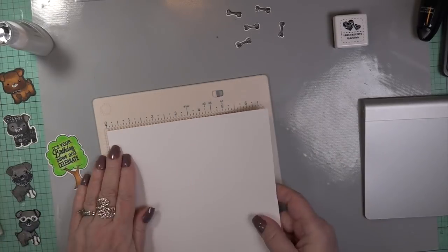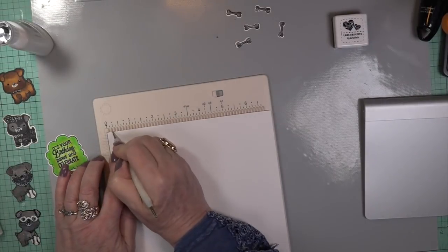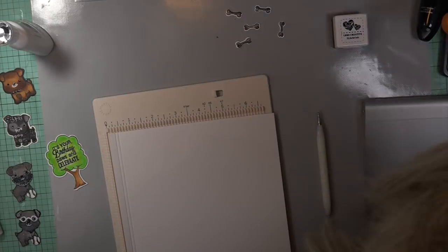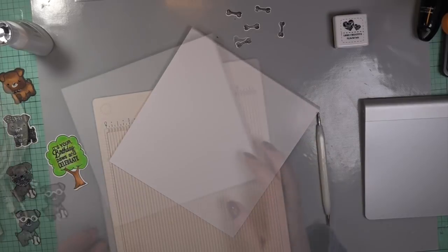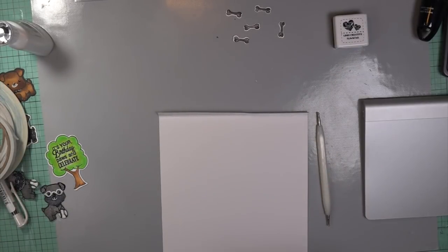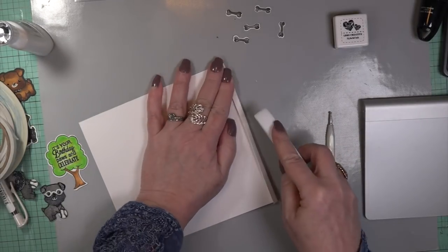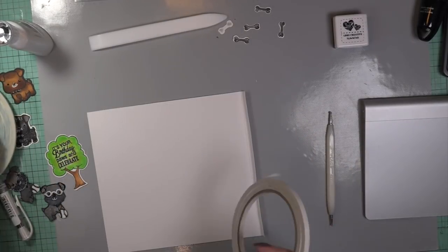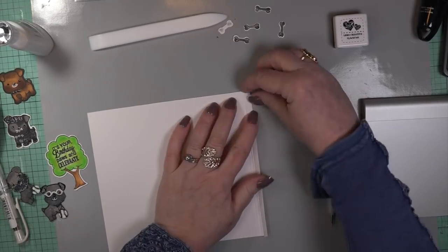Yeah. So now I'm going to, this portion here, I'm going to need to make a gusset, right? Because on the inside, I'm going to have a surprise. We are going to have dogs pop up so it looks like they bounced right out of the air with balloons and a bone, everything airborne. So I need to make a gusset. And how do I do that? I just score my lines one beside each other, as you can see here, a quarter of an inch. Then I slide the stylus over one line. And that gives me this 16th of an inch gusset, and I love it.